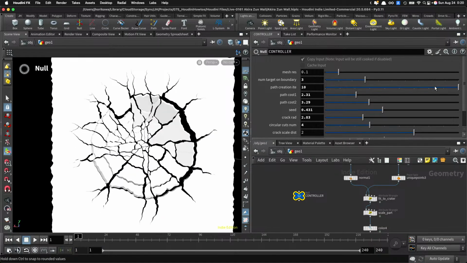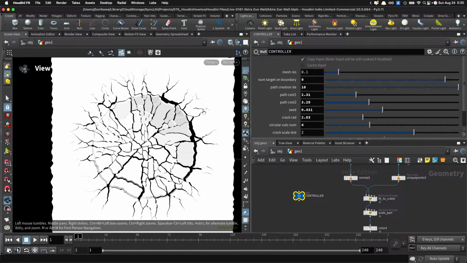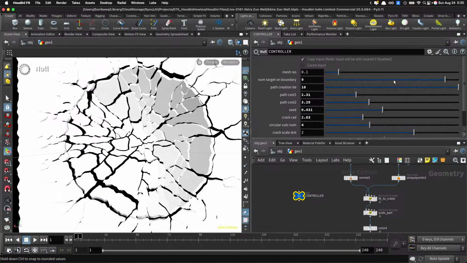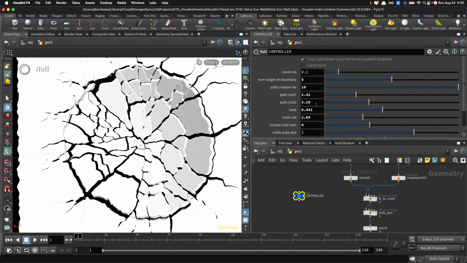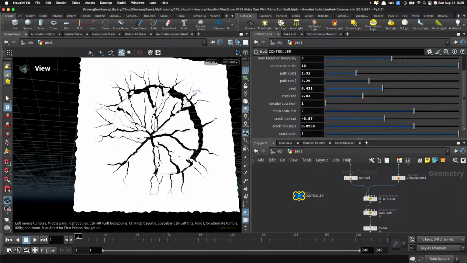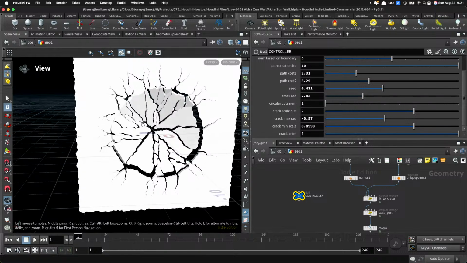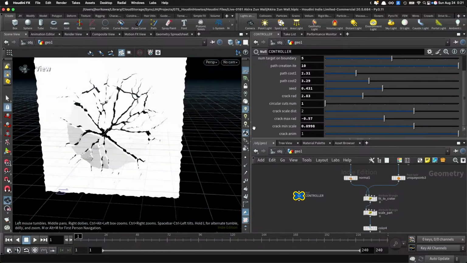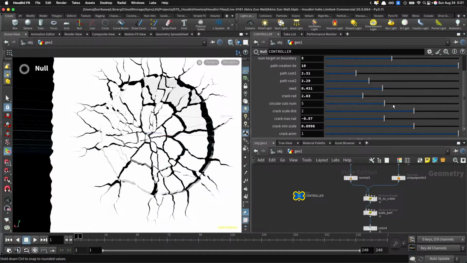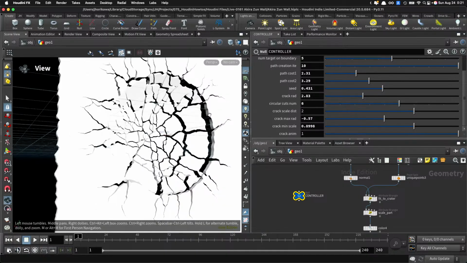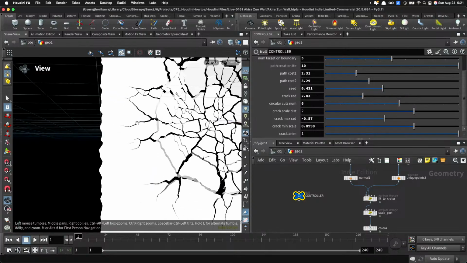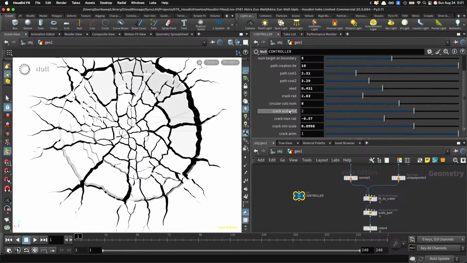If you want to increase this, you get more small cracks. For a circular cut, if you have just one, you're going to have a simple, cone-like shape. If you start to increase the cracks within, it will become more circular or spherical.